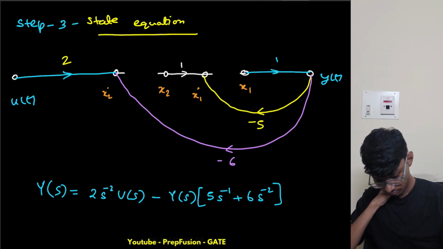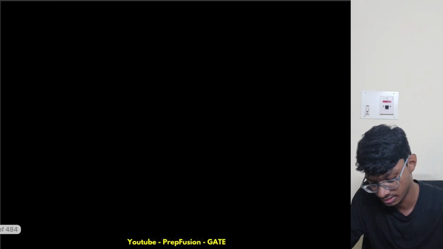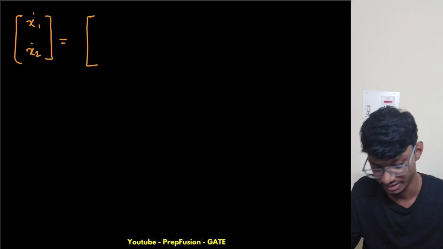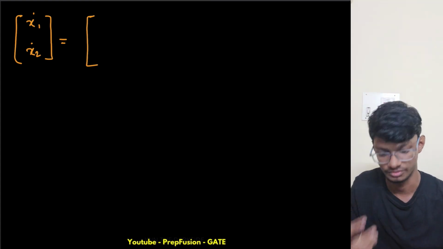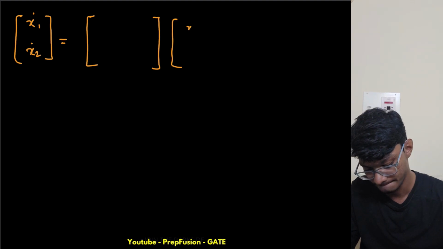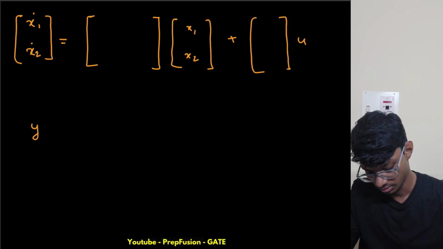So what do you have? Yeah, now what I will do is write the state equations. I can directly write the state matrices just by seeing, right? You have to get used to this, because this is how you will actually solve it in the GATE examination, not the slow way. That was just for teaching you so that you get used to it. Now you have to write it fast. So how will you write it fast? This one is x1 x2, this one will be my B u, this is y of t, and this will be my C x1 x2.